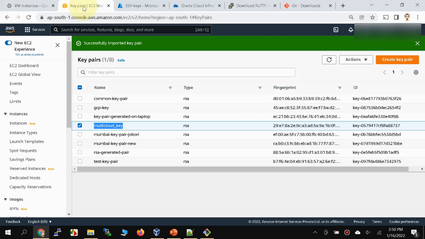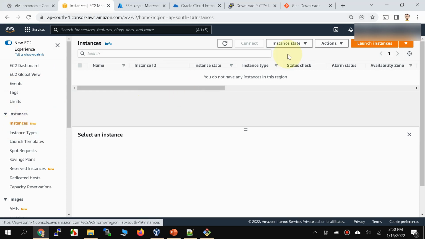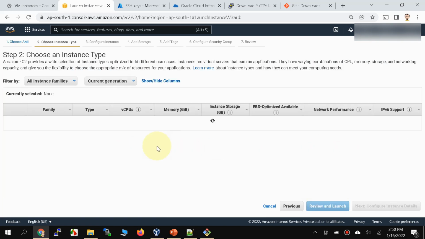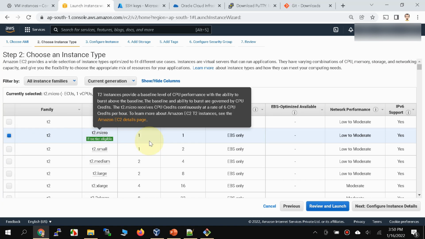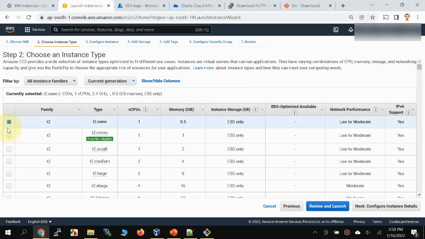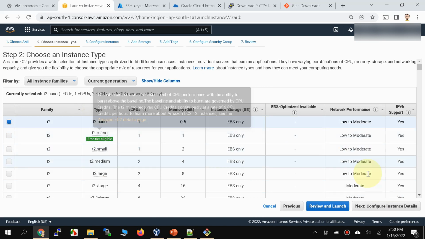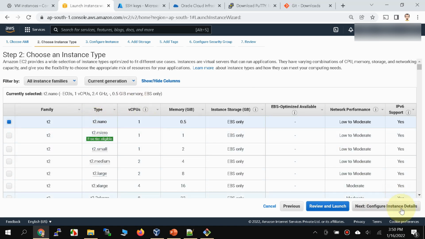So now while that is happening, let's go ahead and create an EC2 instance as well. So I'm going to go ahead and say launch instances. And again, I'm going to leave everything pretty much default here. T2 micro is fine, maybe pick up a smaller one. If you're within the free tier, go ahead and choose the T2 micro. I'm going to go ahead and use the T2 nano here.